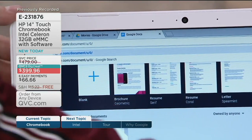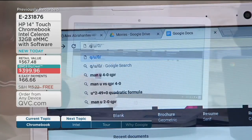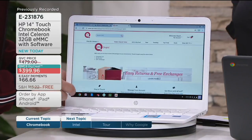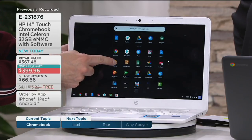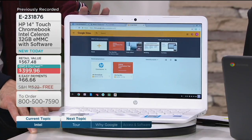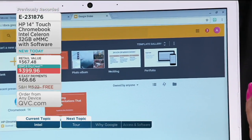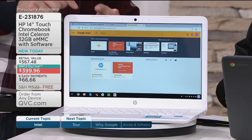The price is blowing me away — $399.96, or six easy payments of $66.66, with special financing of nine months available. I created something to show you on my Chromebook using a program called Slides. More and more schools — elementary and high schools — are using Chromebook. My nephew was telling me how he uses Google Classroom where the teacher posts homework assignments. It's like a social networking site, and students do their homework on Chromebooks and create presentations for school.